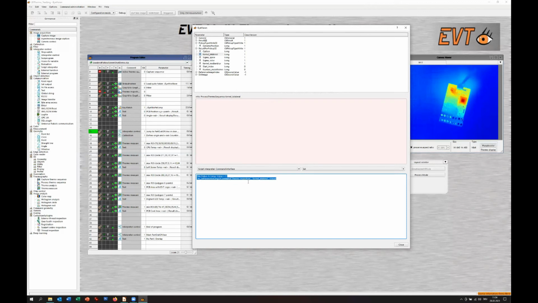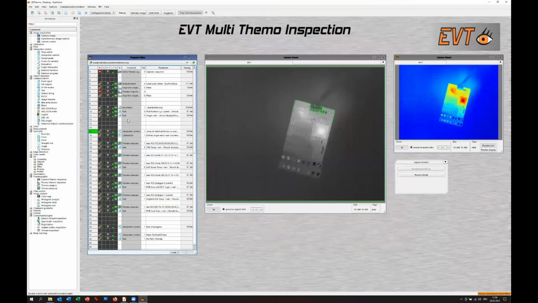And what is important, which I didn't discuss right now, you see here thermo inspection. It uses the name in the comment as a reference. So it's really important, if you want to access one of the parameters of this tool, that you name it differently, because these are automatic names. As you can see, this is thermal inspection, but here you see thermal measure. You should say measure first part or thermal measure first part or whatever, so that it's really unique.